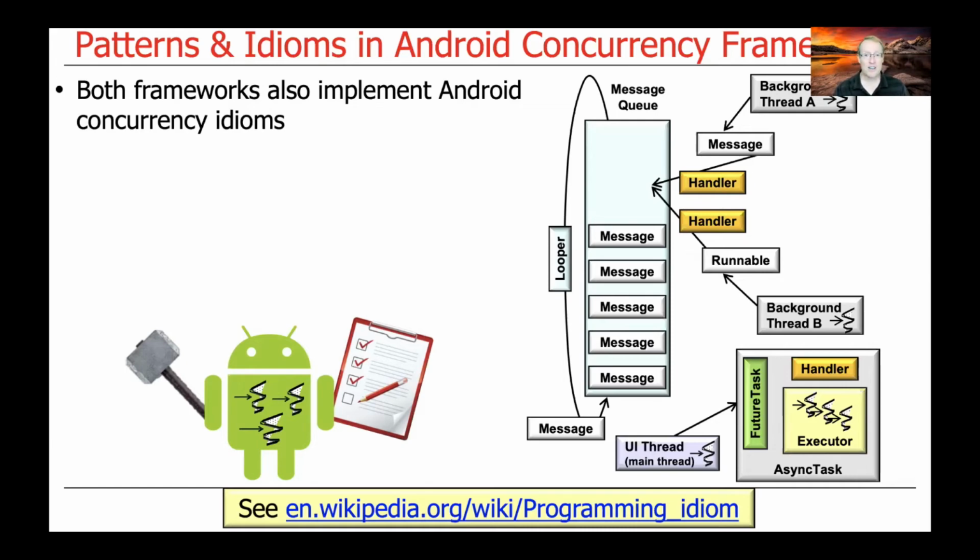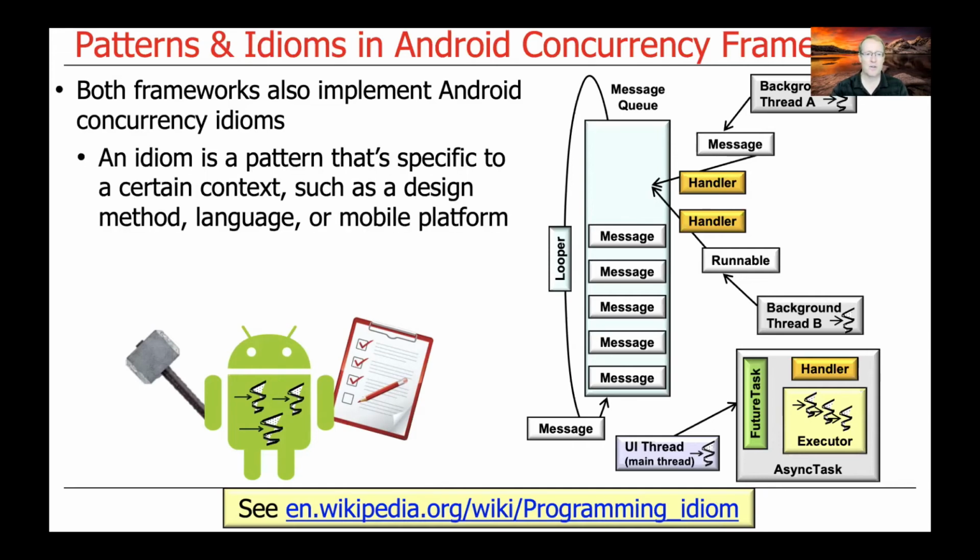This is a picture that illustrates these different frameworks, and I'll be using this picture to talk about how they work. Of course, the main goal here is to talk about how the underlying framework implementations use these various patterns in order to guide their behaviors. We talk about these things in the context of Android concurrency in the form of so-called idioms. An idiom is basically a pattern that's restricted to a particular context, something like a particular platform or a particular language or a particular operating system, and so on and so forth.